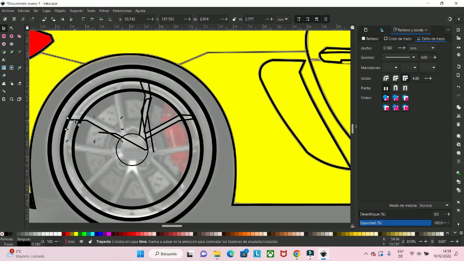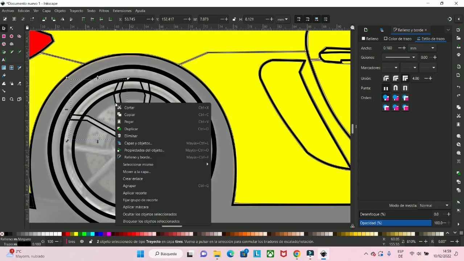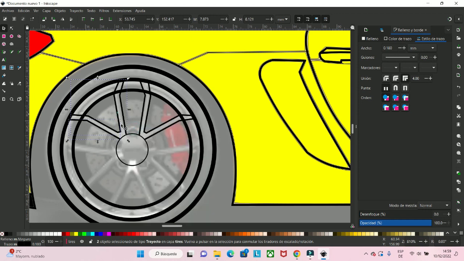Select everything. Duplicate. Place it here and click the left mouse button again, and we can rotate.